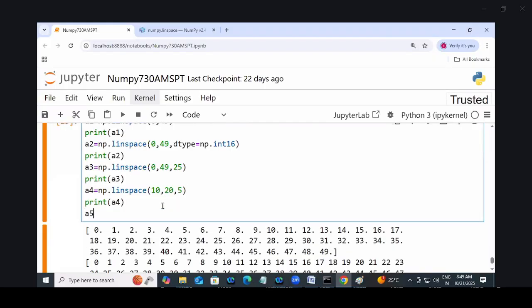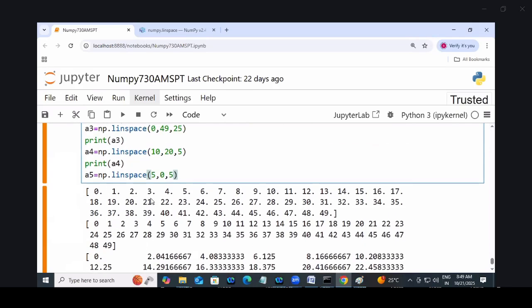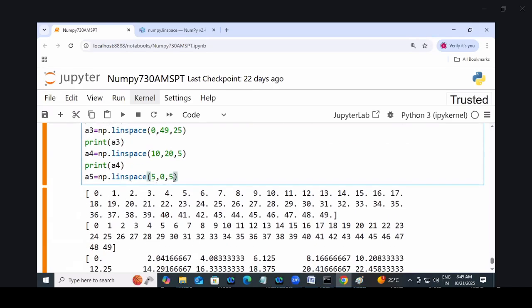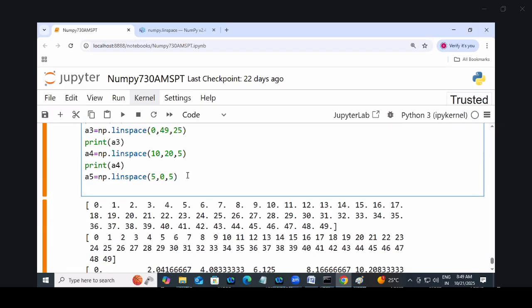In the same way, I'm writing A5 equal to np.linspace(5, 0, 5). I want to generate 5 values from 5 to 0.